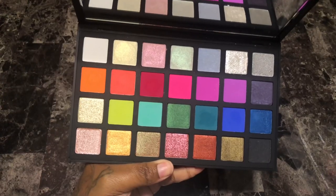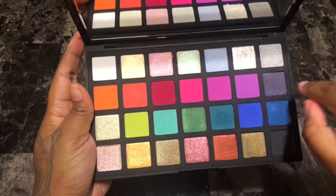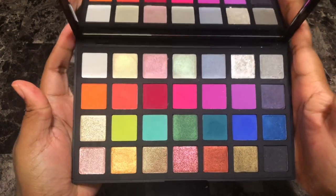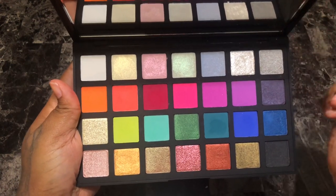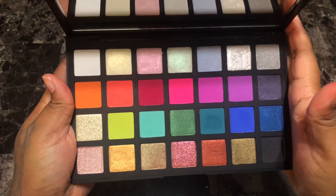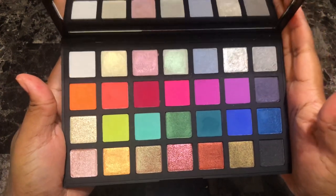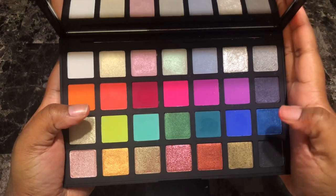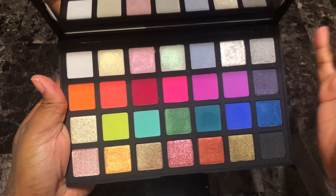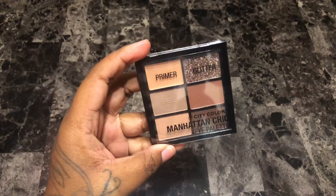Next is my Sephora Pro Editorial eyeshadow palette — a very beautiful color story, definitely me. I have nothing bad to say about this palette except that I wish I used it more. I love this middle row and all of these shades are really beautiful. As much as I've used it you can't even tell — I don't know if the pans are deeper than they look or if they're just so pigmented a little goes a long way. This is one of my favorite palettes I own. Out of all the Sephora Pro palettes released, this one called my name. I love the quality, so I'm definitely going to keep this one.